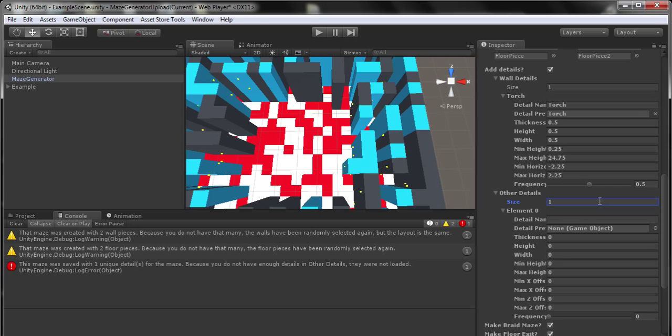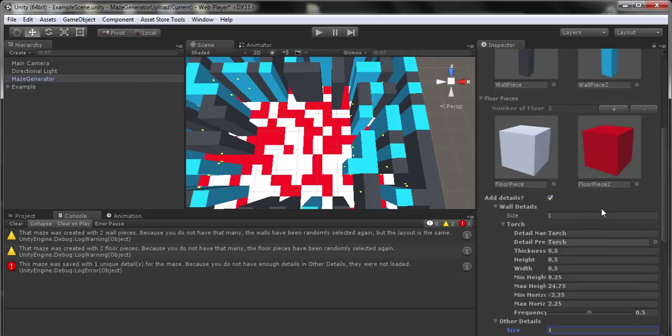The reason for this is that for a lot of the details, what type of detail they are is important. So I can't just willy-nilly start replacing torches with, like, if you had something else on the walls, like vines or something, I can't just start willy-nilly replacing torches with vines. So I just take them out entirely and really put my foot down and let you know that you need to fix the issue.